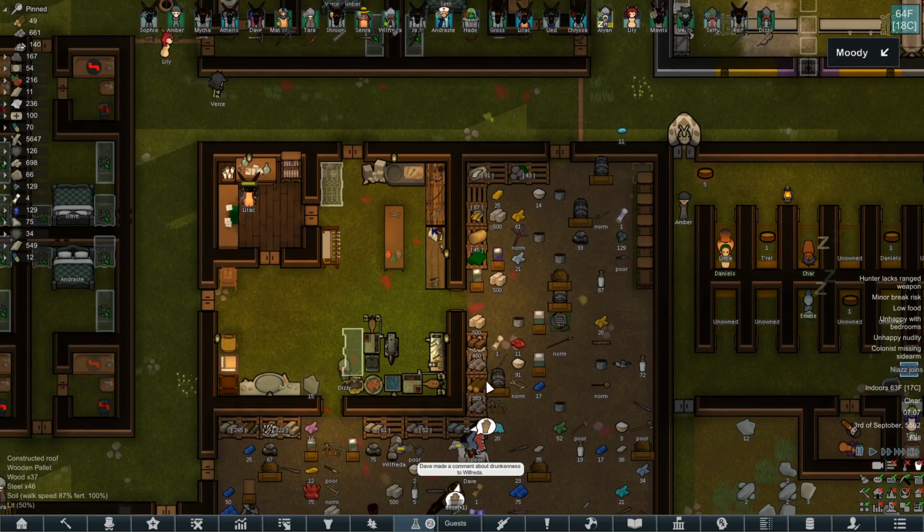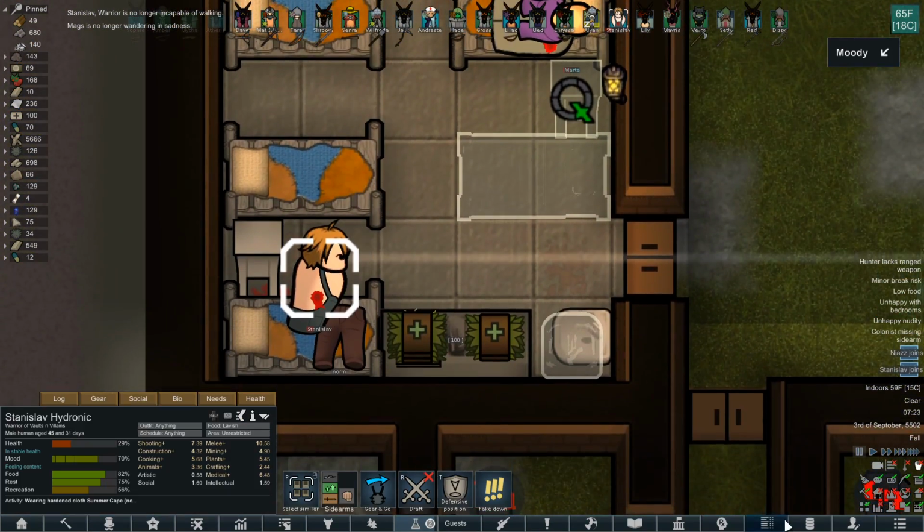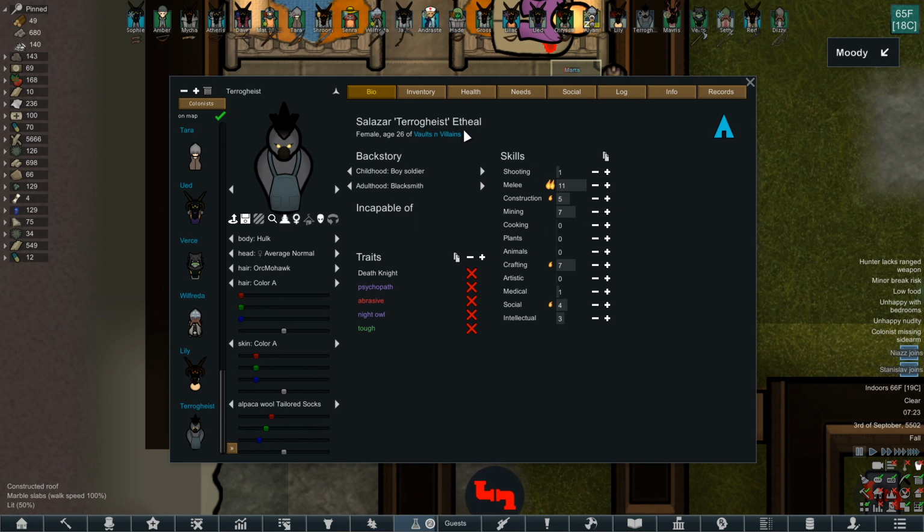And Stanislav joins. Welcome, Stan. But you're not Stan. Who are you? Balazar Terrogheist Athiel. Ooh, spooky. I was told to make him look as intimidating as possible. I hope this works. So Terrorgeist is our forsaken death knight.